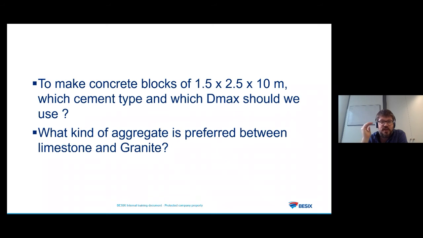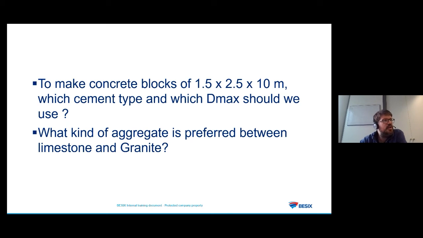You will decrease the cement content of the concrete a lot for the same strength, which is very good in terms of heat production and carbon footprint. And since we are talking about practice, in terms of money also, cement is one of the most expensive things in the concrete. Okay, excellent.